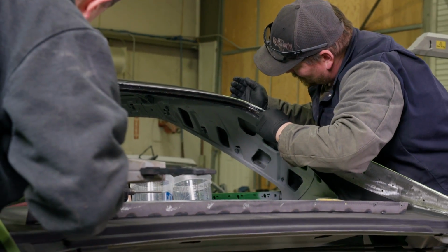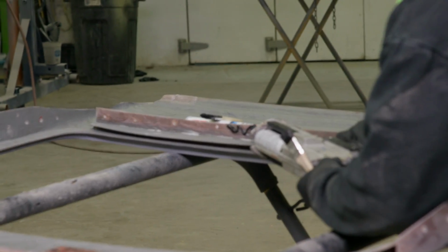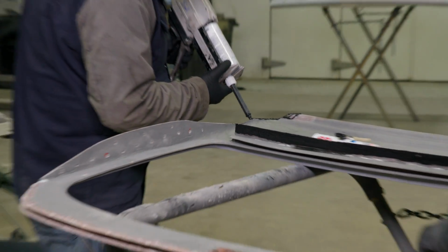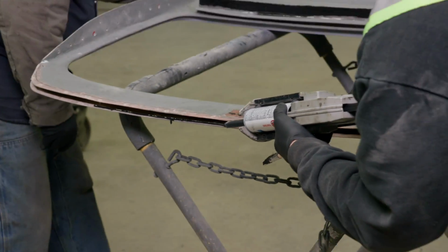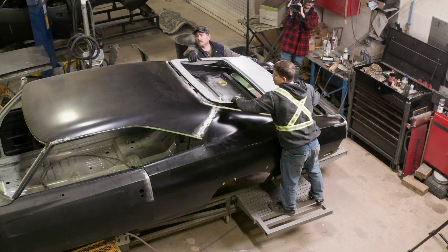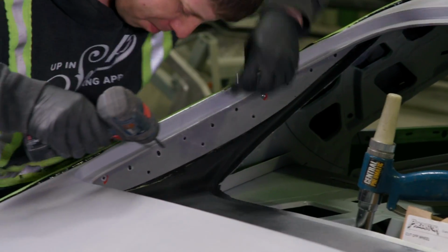Okay, so what Shane's doing now is... Next, we will have to put some panel bond on the plug also, so both surfaces are covered. I'm very excited to get this portion of the car done. Then we can move on to the front, and then it'll start looking like a Daytona. I pre-drilled some screw holes so it will set right in place.